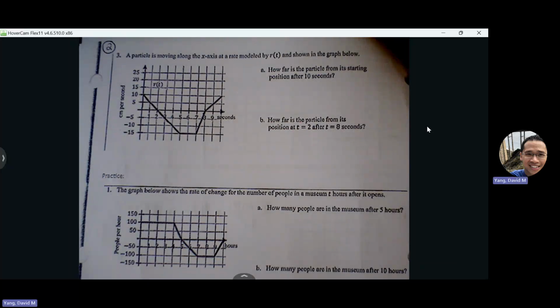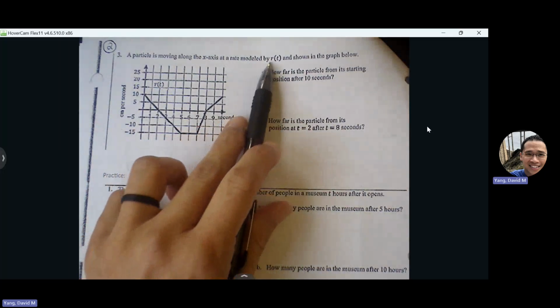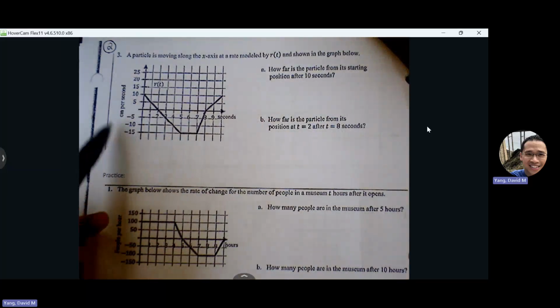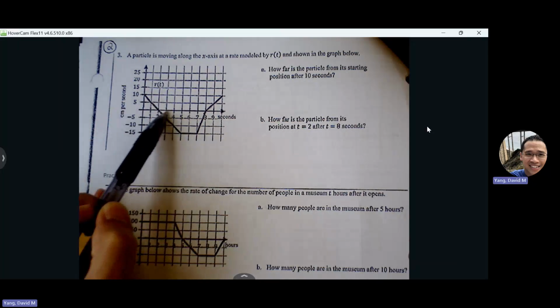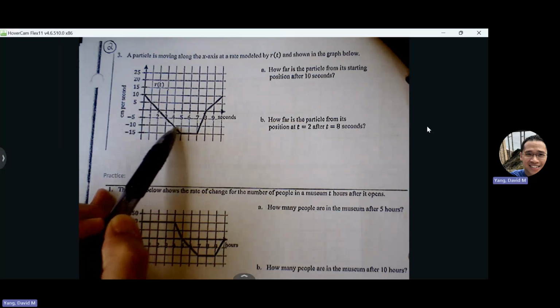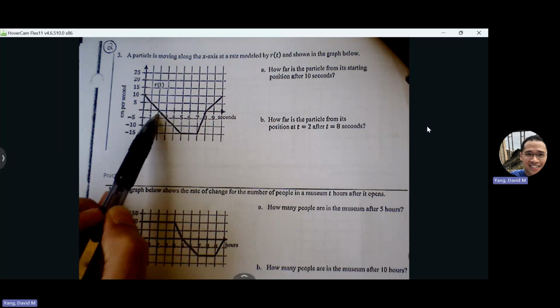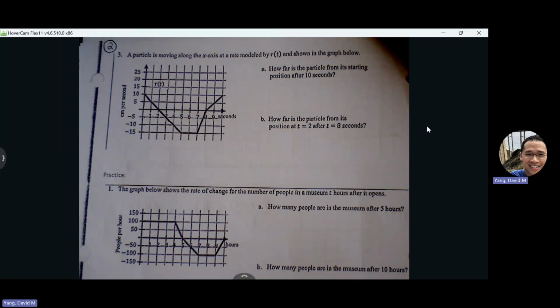Okay, so we have all these instances of problems where we're involving area. So a particle is moving along the x-axis, with velocity r of t, and r of t represents speed because it's centimeters per second. So this particle is moving along the x-axis. And if it's above the x-axis, that means it's moving to the right. Below the x-axis, that means it's moving to the left. And then above, it's moving to the right. So that means it's stopping at 2, it's stopping at 8, and on either side, it's either moving to the right or moving to the left.